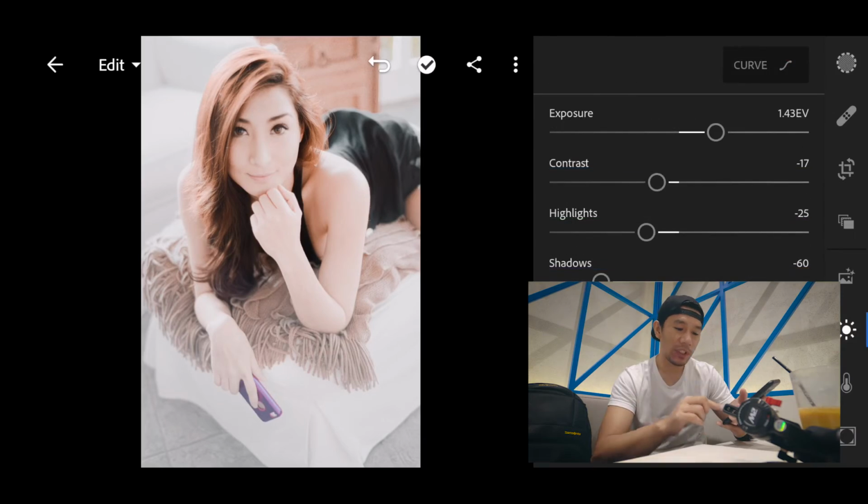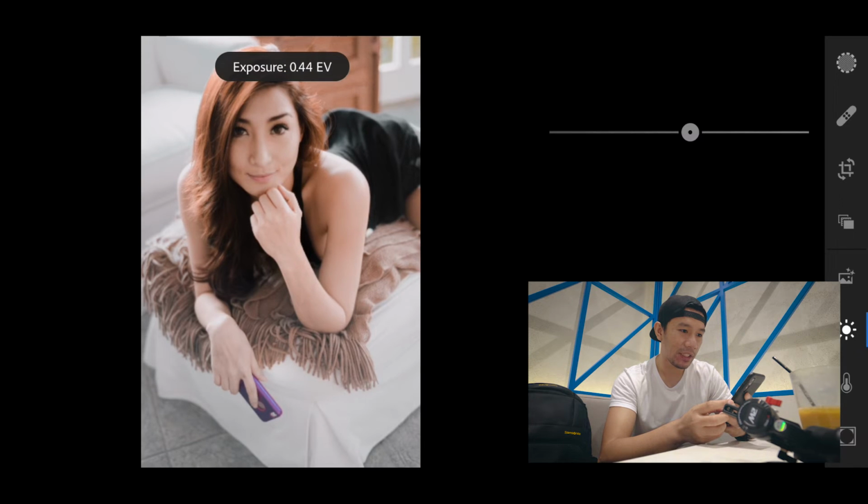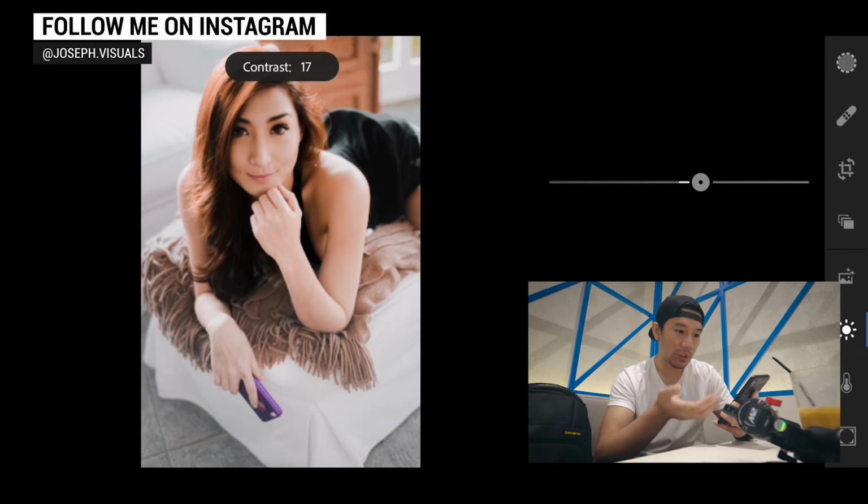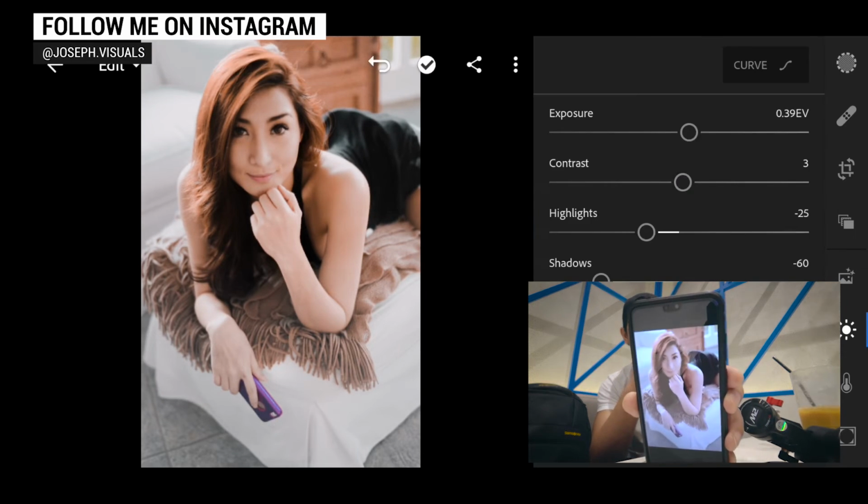But the magic on the preset is, like I told you, the values I put in are just the baseline. What you can do on this, just go to the light and just adjust the exposure and you will see that big difference already. So for this photo, I'm dragging it down maybe a certain volume, maybe 40 or 50. I'll see if I want to add a contrast. Adding more contrast will create a different look already.